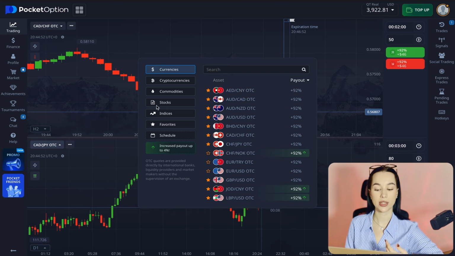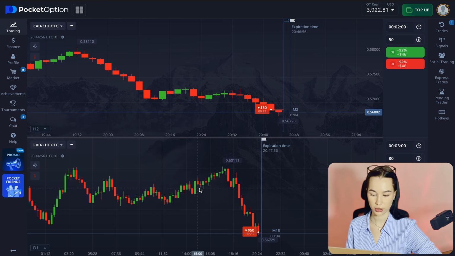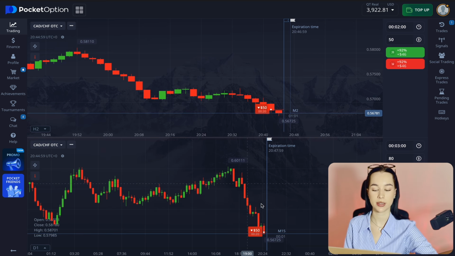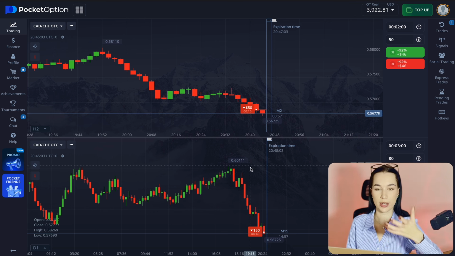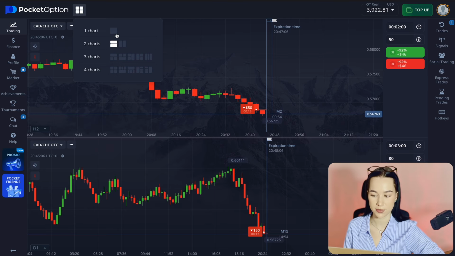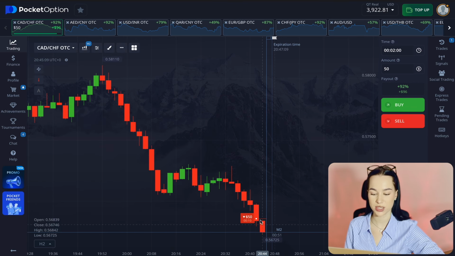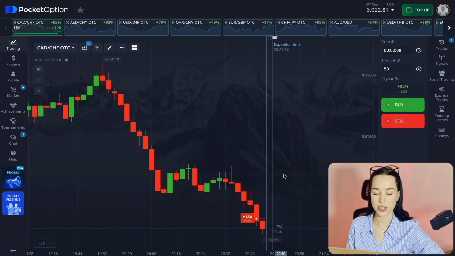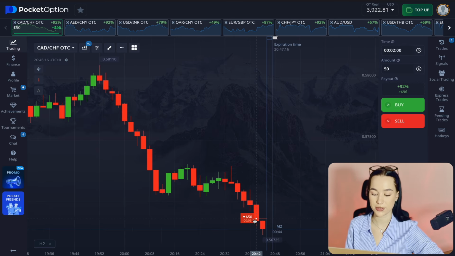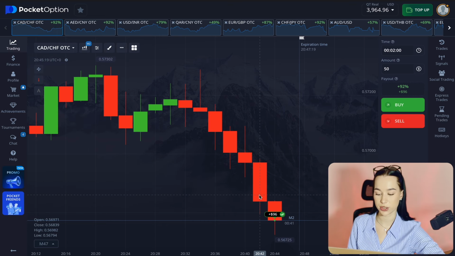As you can see on the M15 time frame, on the second chart, we can see a downward trend more clearly. But on the M2 time frame, we can see the downward trend only going for like 1 or 2 hours. But actually, on the M15 time frame, it is going for a much longer time. And here we can also see a lot of corrections. So that's how, with the help of the M15 time frame, we can also make better decisions.